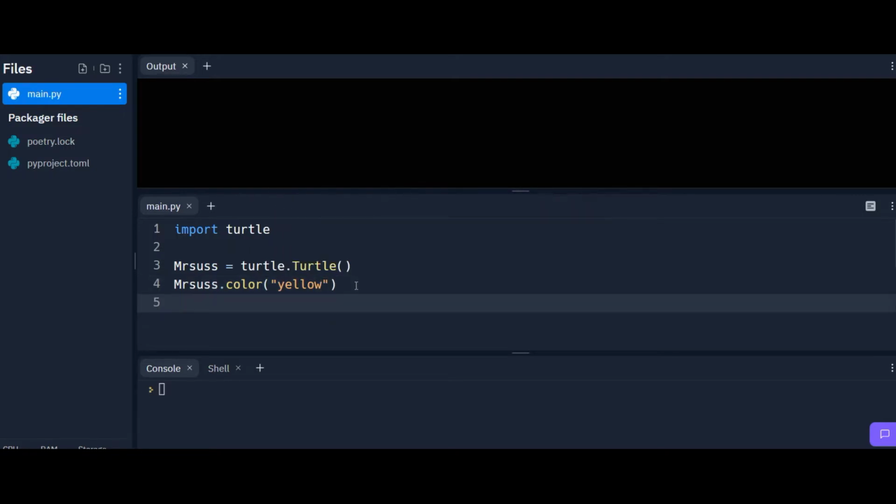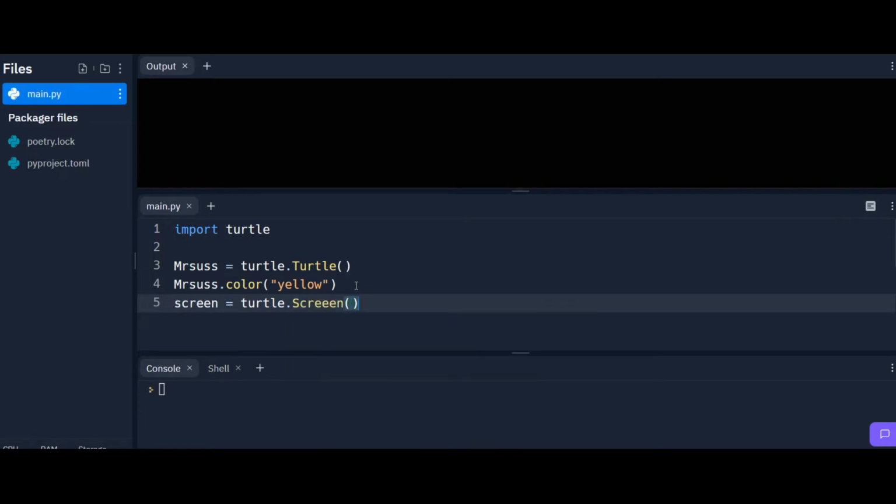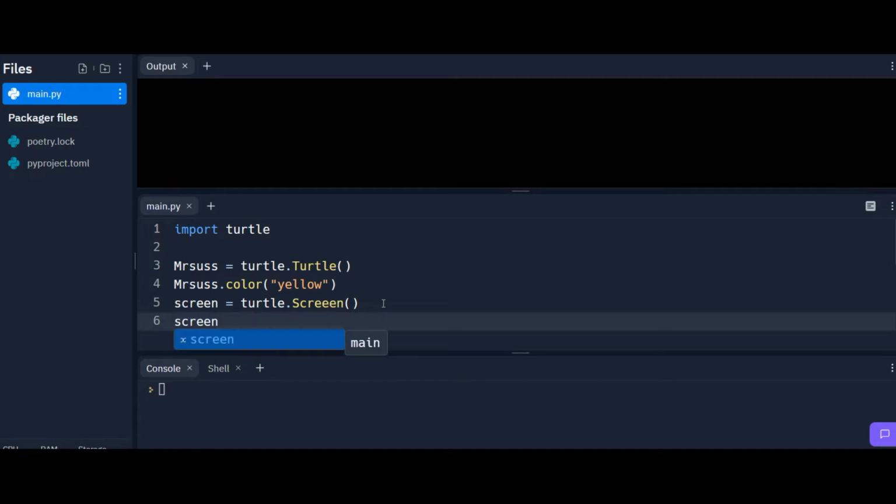In addition to that, let's also talk about the screen. So the screen is going to be equal to turtle.screen with this situation. And notice the pattern here, turtle.screen. We'll look at that again in a moment in a bit more detail. So what we're then going to look at is this screen's background color. So screen dot, let's say background color, and we know how we like it, black.